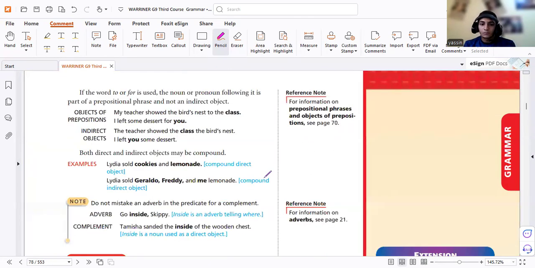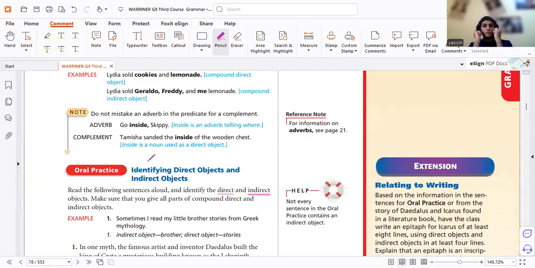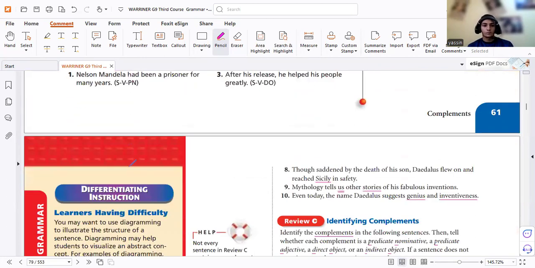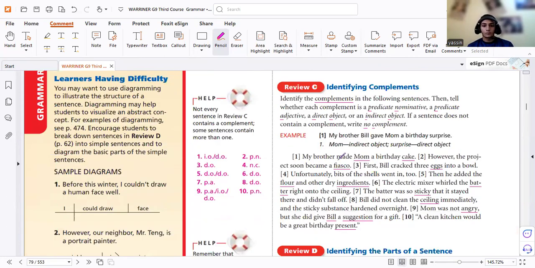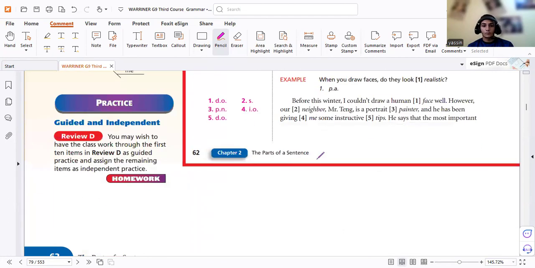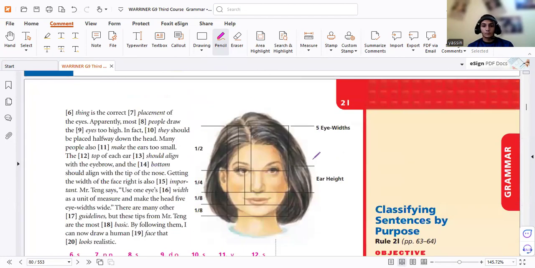But anyway, here are complements. You can read these notes at home to know more. And here are questions, but don't skip the questions at home. You can read the questions here very quickly to know more. And here again, of course, are some questions and answers to help you. Here again.